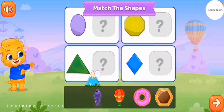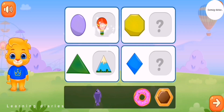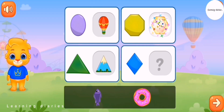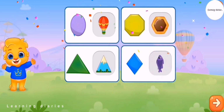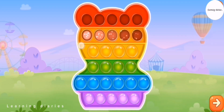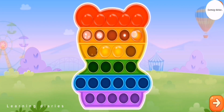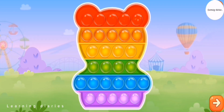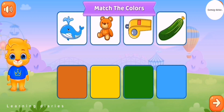Match the shapes. You're doing great! Woohoo! Match the colors.